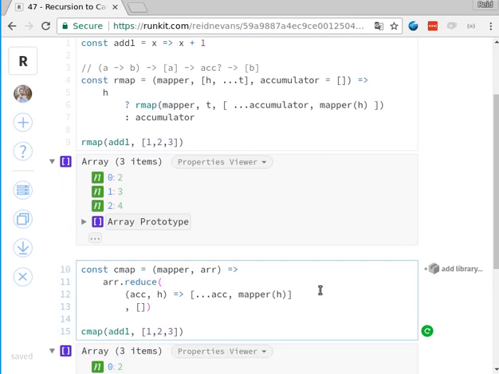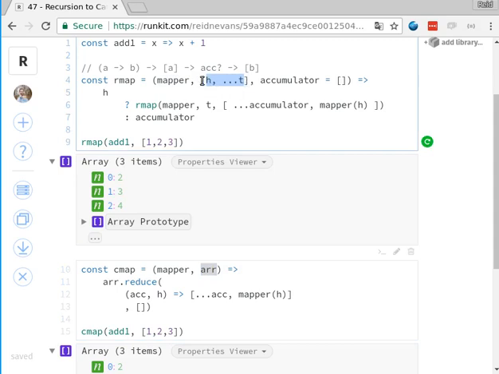So what does that end up looking like, and how do we get from one to the other? Well, as it turns out, there's lots of little neat patterns that occur here. The first thing that we're going to pass here is a mapper. That's our function from A to B. Well, that's the same as here, so we're good there, right? That makes sense. And then we're accepting some sort of an array, which is exactly what we're doing here.